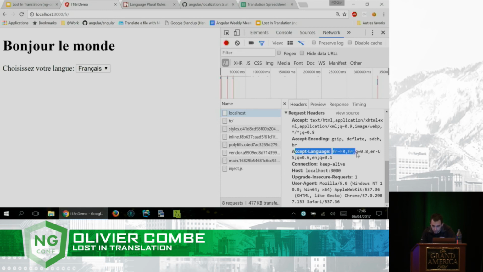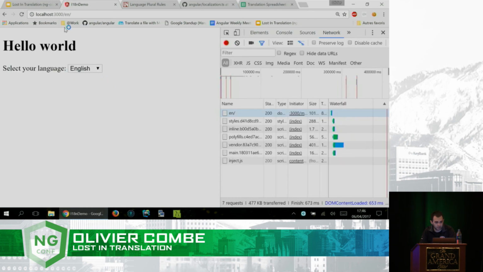Accept-Language. In my case, it's French, but I can also use English if French is not available. So it selected French for me. If I change this here, since I set the base path, that's what the server will use, and it will serve the English application.